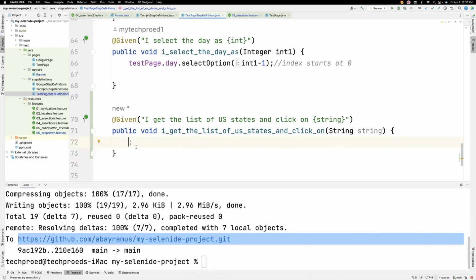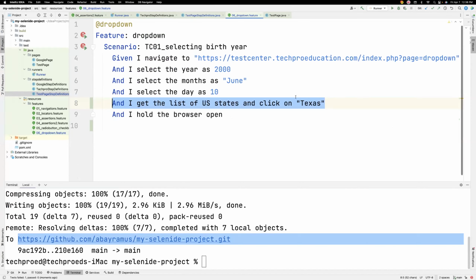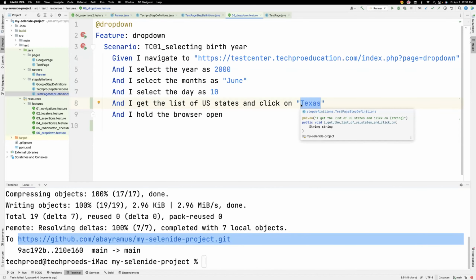Okay, now we are going to write a Java code that will get all of the options from that dropdown, and it will click on the options that I put. If I put Texas, it will select Texas. If I put California, it will click on California. If I put here, for example, Arkansas, it will click on this option, right?